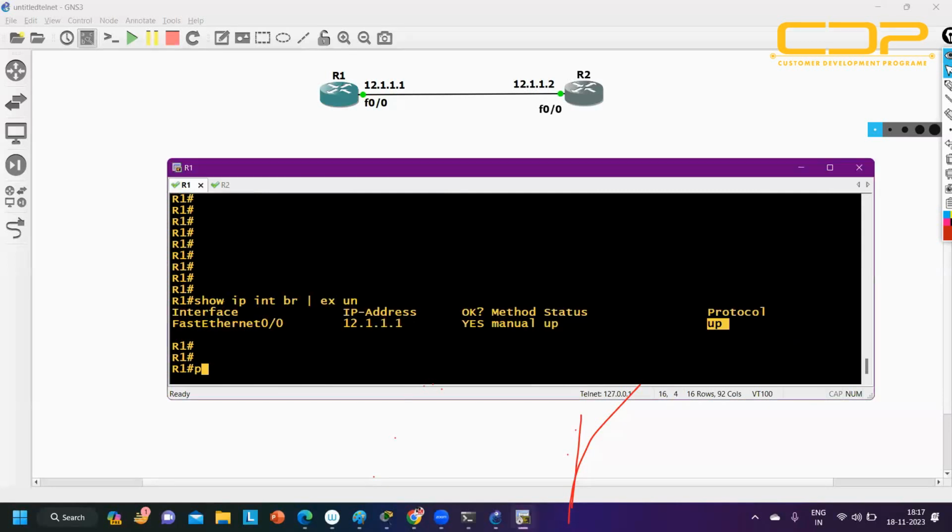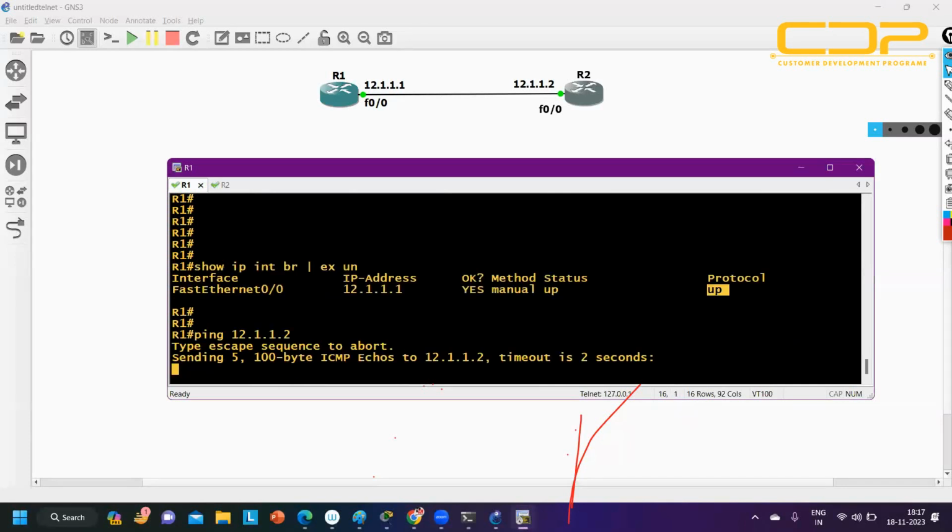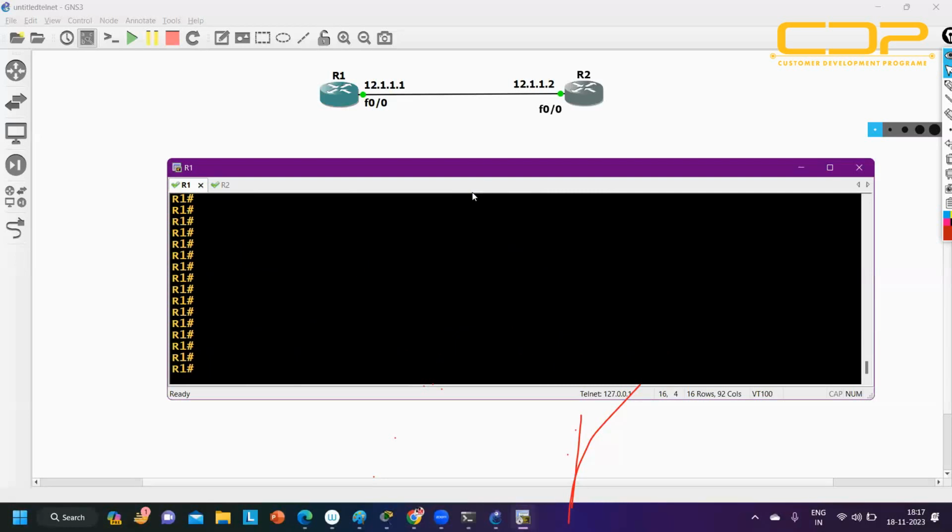From router 1, I am going to ping router 2, ping 12.1.1.2. You can see I'm able to ping 12.1.1.2, which means connectivity is there. I will enable telnet on router 2 and then access router 2 from router 1, and I will capture the link between router 1 and router 2 so that we can see all packets.